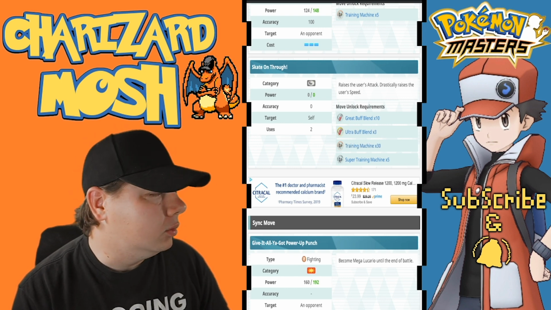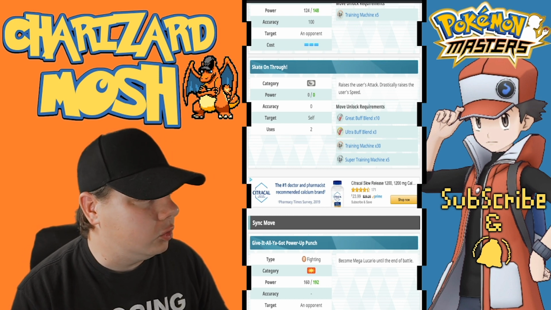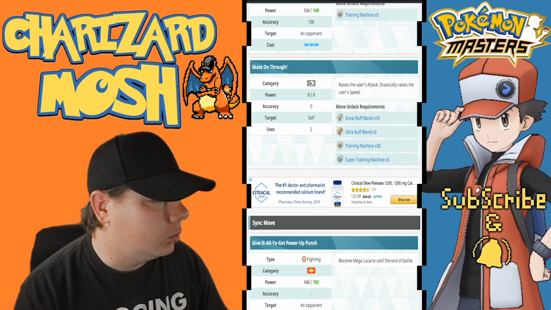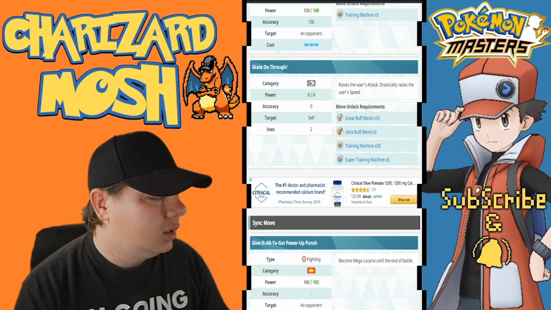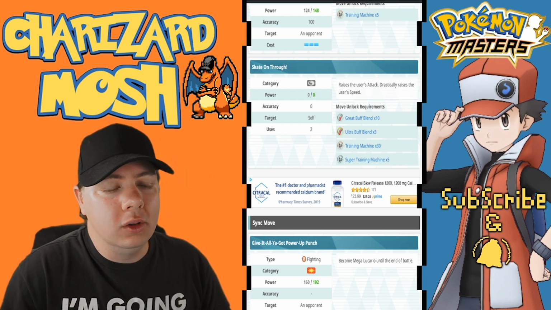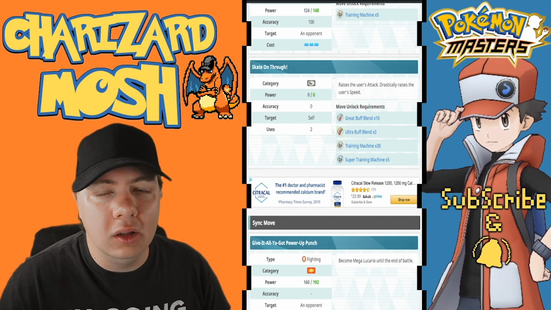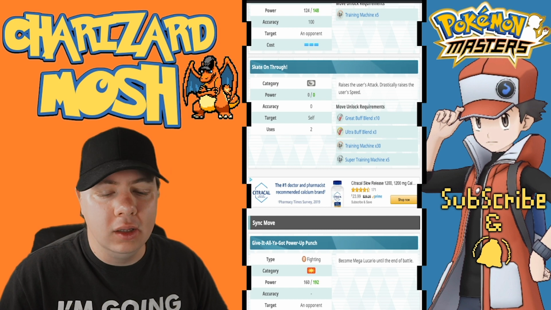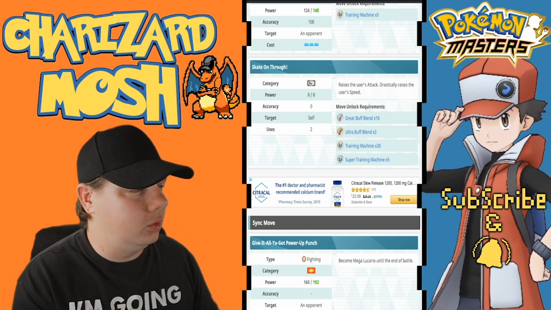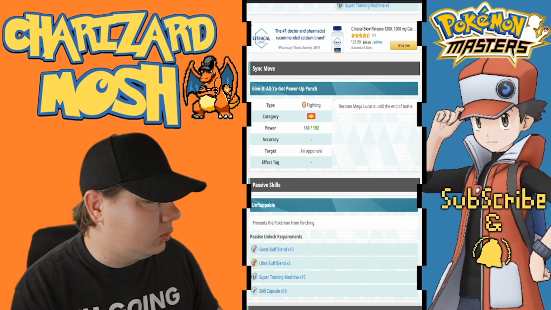Superior is free-to-play too. They also have Skate On Through, which raises the user's attack and drastically raises the user's speed. Why is raising the user's speed important? That means Lucario will be able to hit a lot before the opponent can hit him, which is what you want for someone with this kind of kit, especially someone who lowers their own defense and special defense.